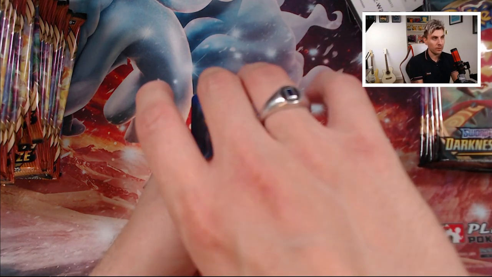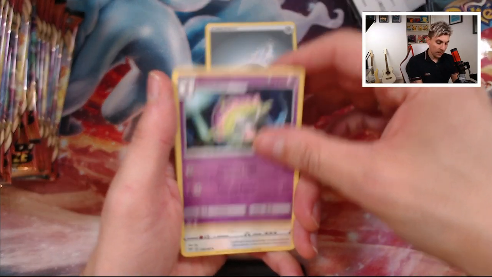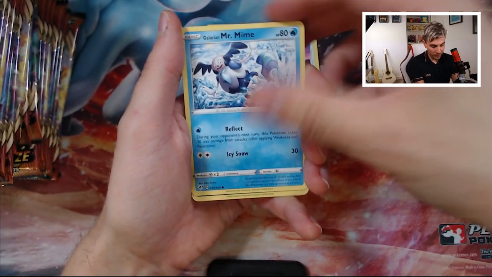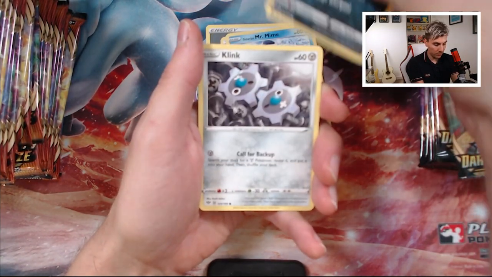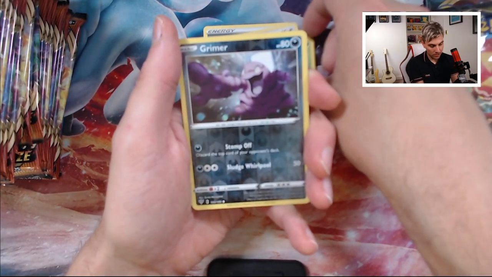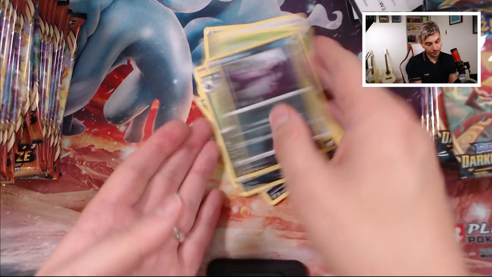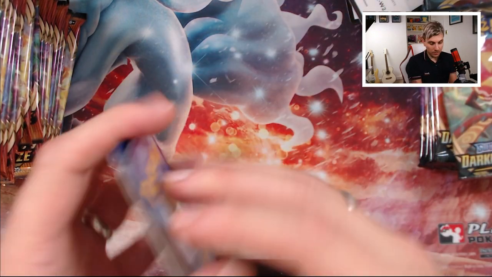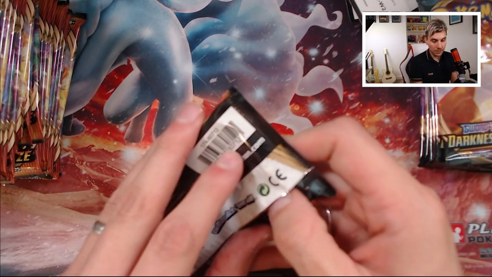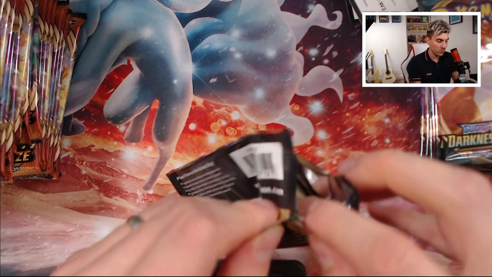Let's go Lightning Energy. Steel, okay. Shinotic, another favorite Pokemon of mine, Ursaring. Rose Tower, fitting for our Rainbow Rare that we got. Klink, Skitty, Pansage, Grimer, Reverse Holo, and Muk. So we got the pair there. But we've not really had anything too good other than that Rose card yet, so that's a little concerning. Hopefully we can get a few more pulls.